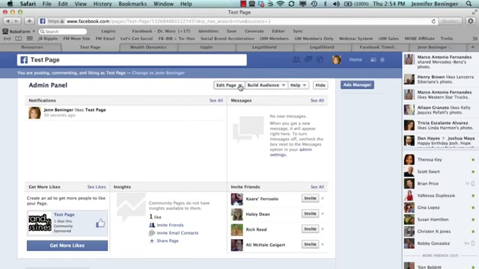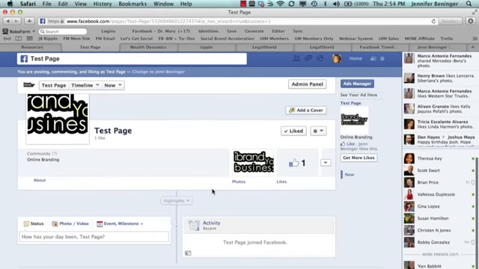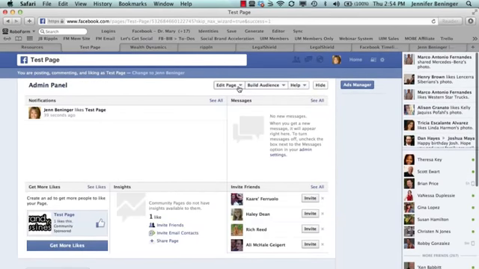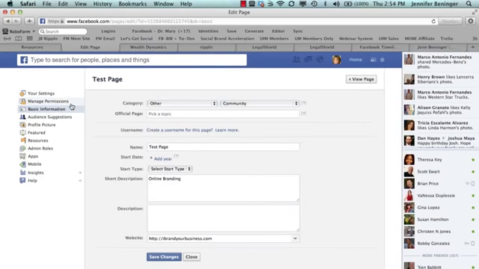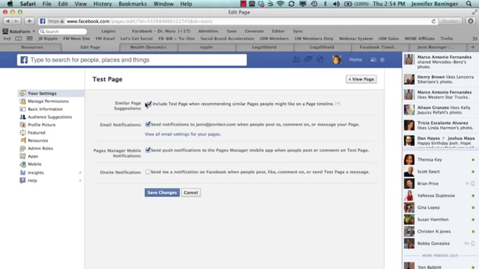Now, I told you I would show you how to go in there and change a couple of things. These are the definite things you want to go into. Once your page has been created, you want to come up here into edit page and update public info. This brings you to this kind of back office view. I would click on your settings and just read these. I wouldn't necessarily change anything. I just want you to read them so you know they're available.